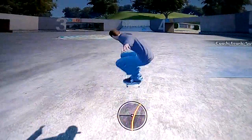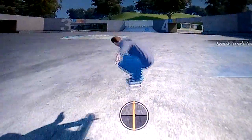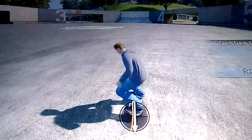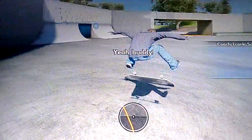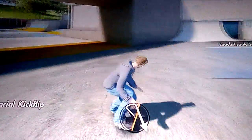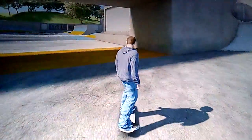Try again. See, these ones are hard. No cigar. Oh, almost, man. Hey, man, close, but no cigar. Alright, yeah. Good work. Now, I want you to show me a nose off. That's what the kids call it. Nose. There we go. Earned it. Earned it. Now, yappy dappy.